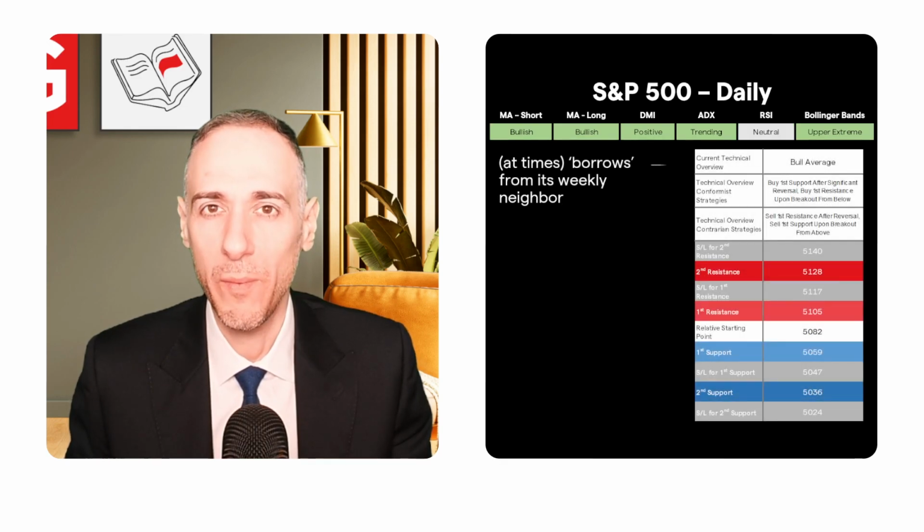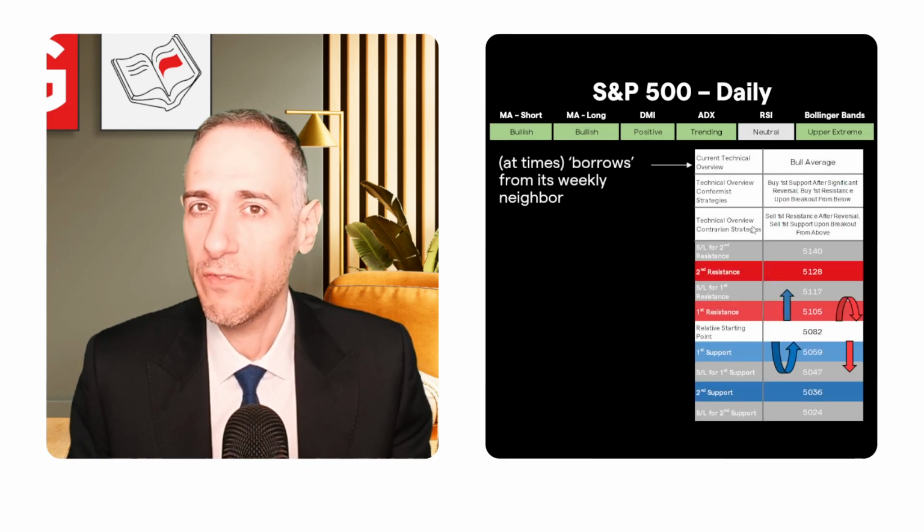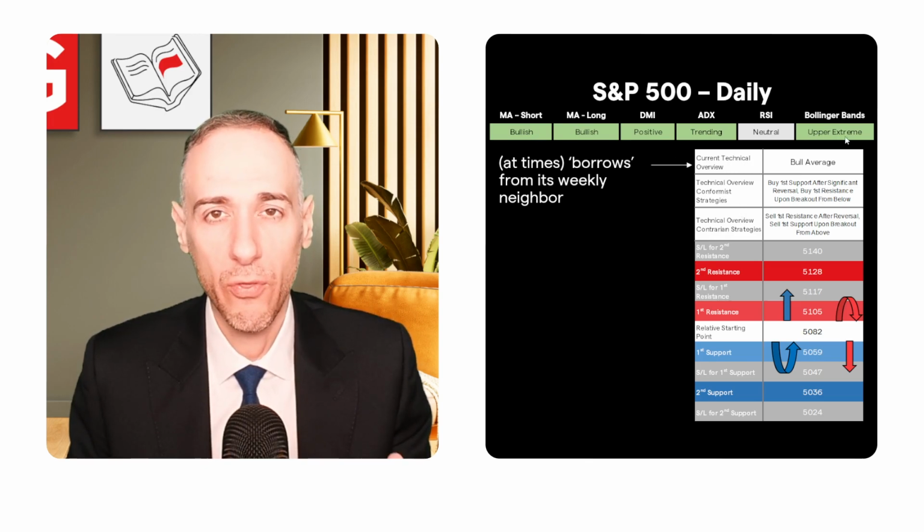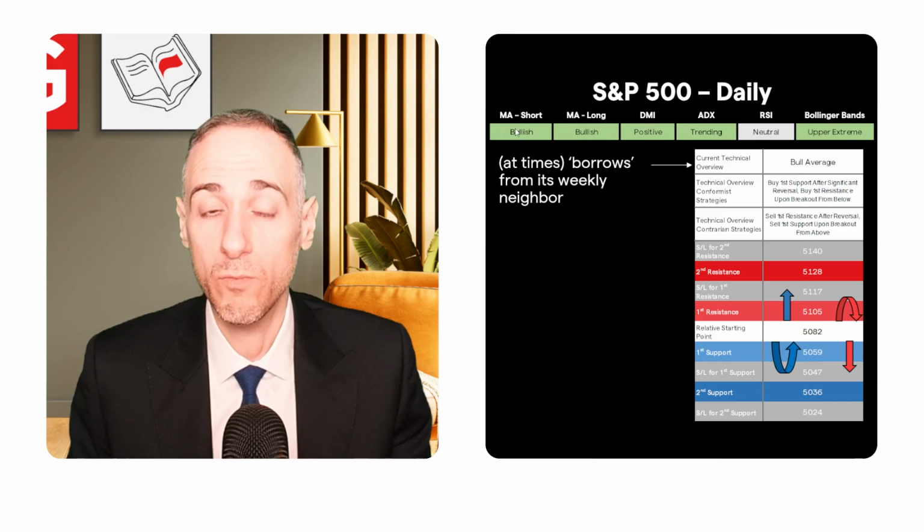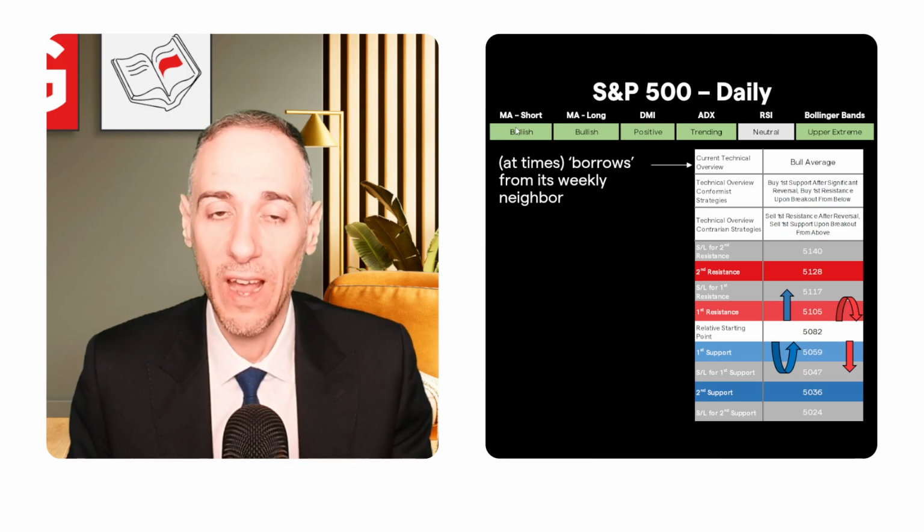So what about on the daily time frame? Now here's where it's a little bit trickier because, you know, just middle of last week, a couple of these would have been neutral. So you've got three: price with respect to the Bollinger Bands, the DMI, because the gap isn't that high, as well as price with respect to short-term daily moving averages. These can easily flicker from green to neutral.